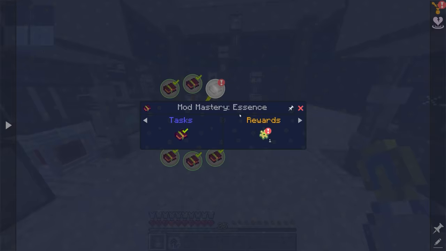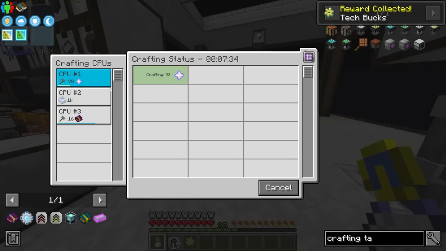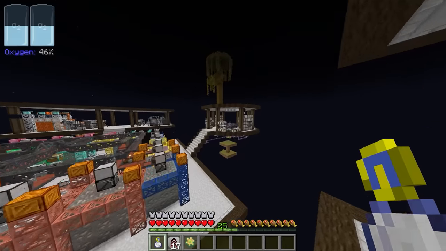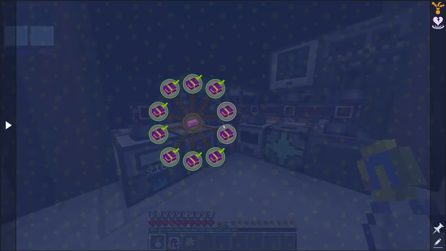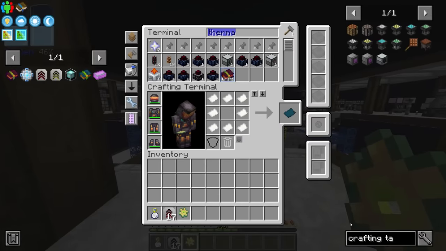That leaves us with kind of just one left. How is the thermal one doing? The thermal one is still on its way. I'll cancel this recipe because I think I took those out manually. Over here, hardened glass is being made. That is fine. We can make that faster, of course, with the time in a bottle. But the immersive engineering one here isn't going to be too tricky, I don't think, but it is going to require that we set up a few custom machines to make it work.